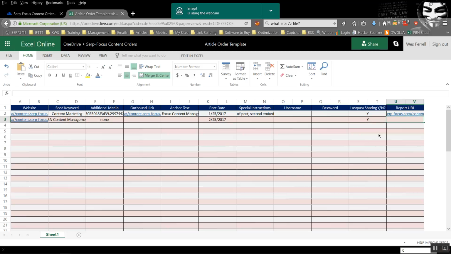And like I said, the great and amazing thing about this sheet is that as you go along, you'll be shared with this sheet here in OneDrive, and you'll be able to see as we post the reported URLs in, and you'll have confirmation that those are done. You don't have to go back in and look at it. That's just a great feature that we added in there. That way you have the essential reporting and you know it's done, and you don't have to wait until the whole order is complete in order to see that.